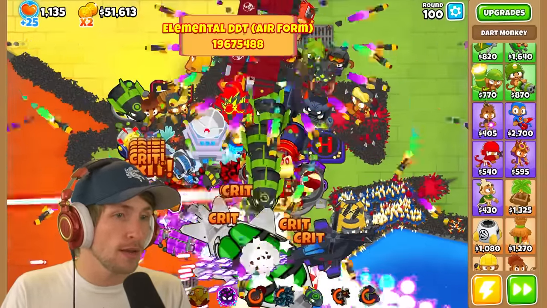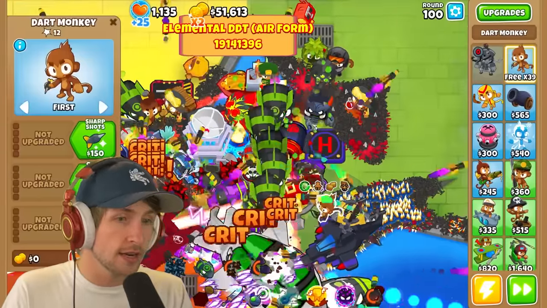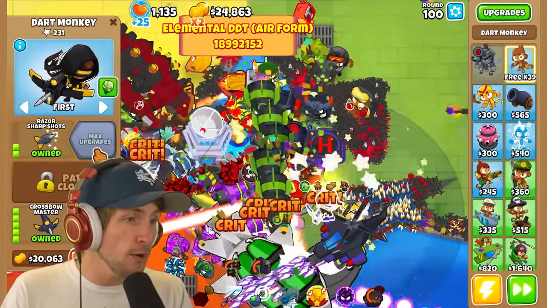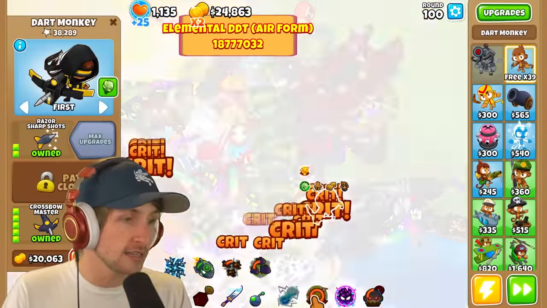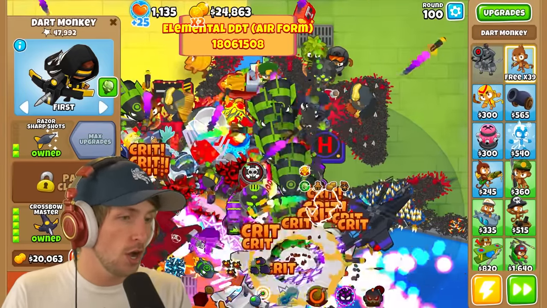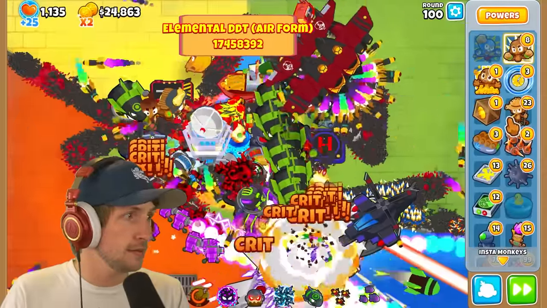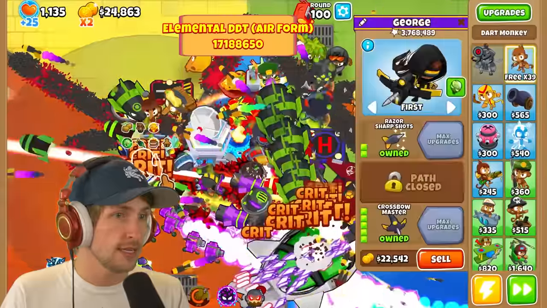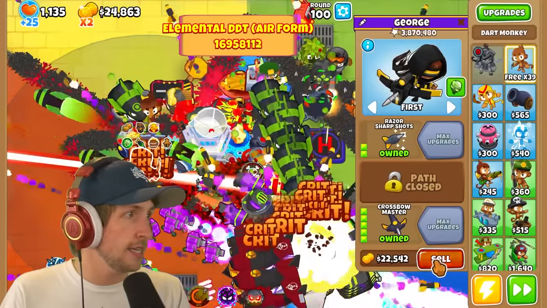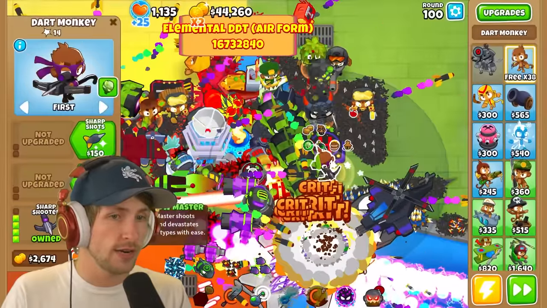It's in the air form. Nice, nice. Wait, I totally forgot. I can have another one. You can have two crossbow masters. I totally forgot you could have two crossbow masters. Oh, no. Okay, is that 17 million? Is he still firing? He is, but I'm going to sell him and make sure he's over here in range.